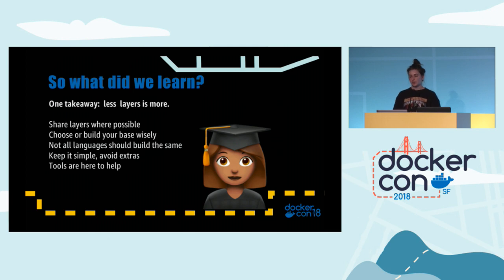If you have one takeaway, it's that fewer layers and smaller layers are probably more. And in this case, more means smaller. I can share layers where possible. I can choose my base wisely. So I can either build my own, or I can use one that's specifically designed for my language, or I can use a more minimal one.